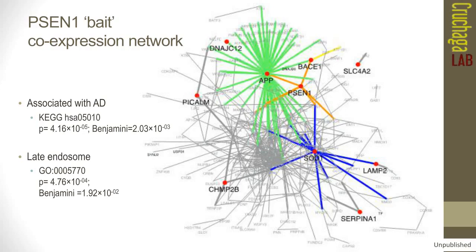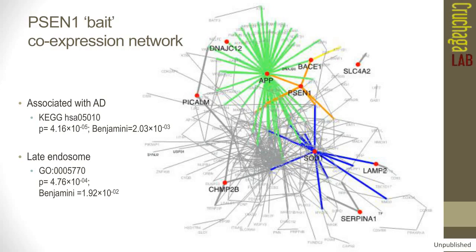Which produces this network. And in the center of the network, PS1 is colored, and the links leaving PS1 are colored in orange. And all of these genes, if we do a pathway analysis using, for example, DAVID, are associated with AD. The Kyoto Encyclopedia of Genes and Genomes term hsa05010 represents the pathway for AD and is highly significantly associated even after multiple testing correction. And indeed, one of the hypotheses that we are building in the lab is the late endosome or endosome aspect of AD, and we could also recover that gene ontology term passing multiple testing corrections.